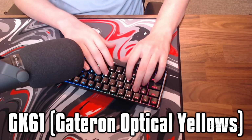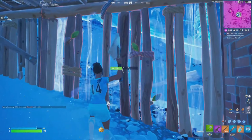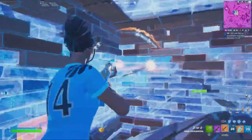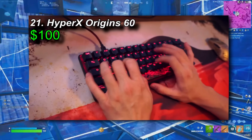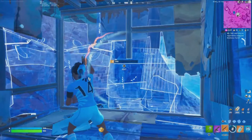The first thing we're going to talk about is the equipment. Personally, I highly recommend getting a mechanical keyboard as well as a gaming mouse. You don't necessarily need to have the highest of highs in a keyboard and a mouse. Personally, what I would look for on a keyboard is a 60% form factor keyboard. A full-size keyboard will not do you any favors, so getting a 60% or maybe even just a TKL will definitely help you. And for the mouse, for beginners, I highly recommend getting a wired mouse.